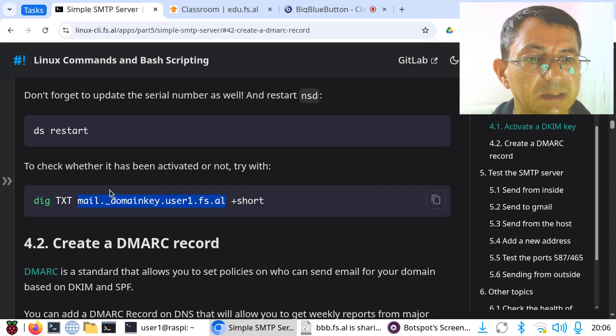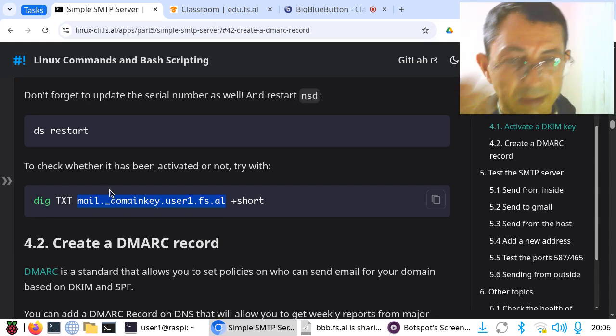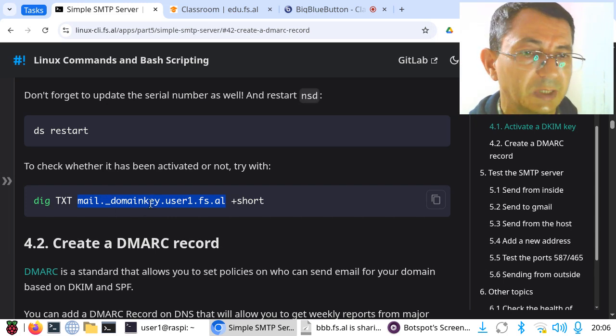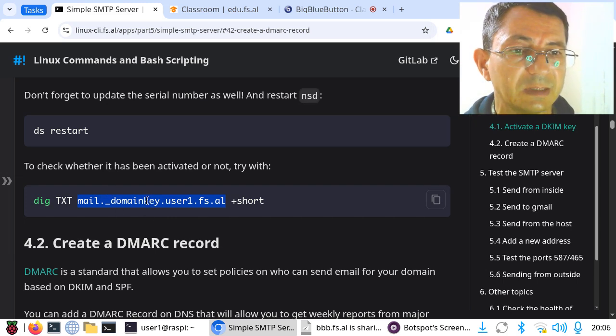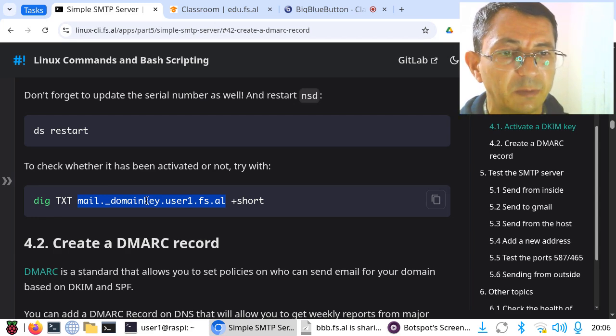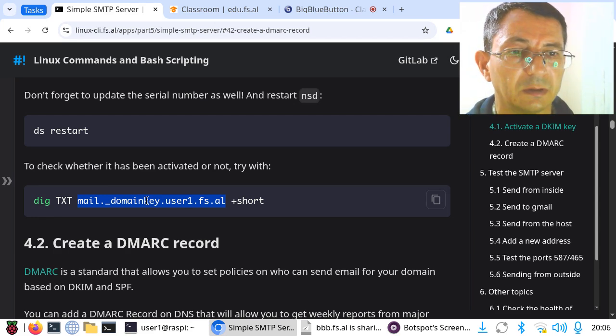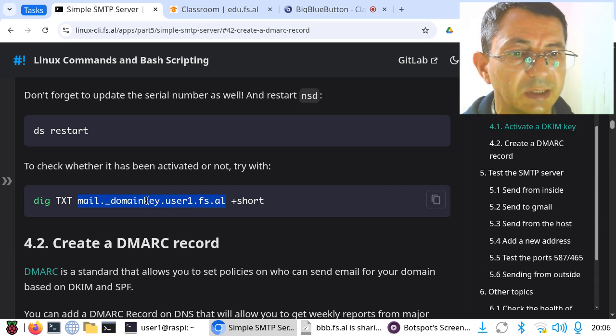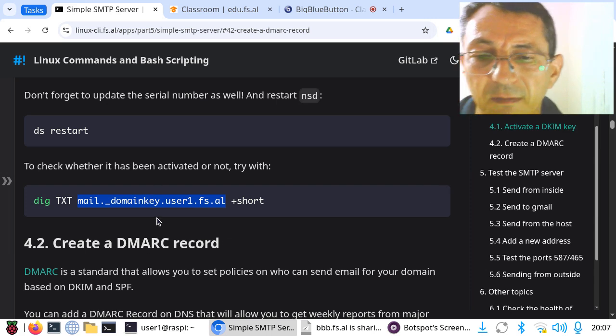So a mail server that is receiving an email from our SMTP server can check the signature and can be sure that this email is coming from our mail server. It is not a faked mail pretending to come from our mail server, but sent by some other mail server.